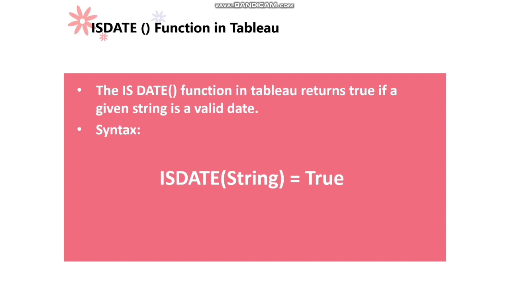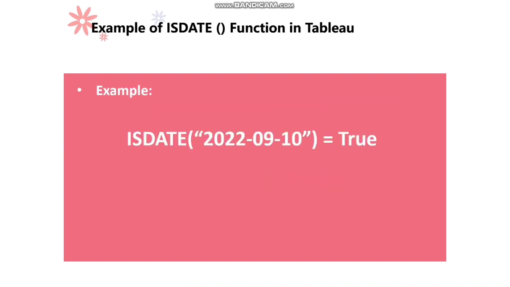Let's see an example to understand better. So the string in ISDATE of string is nothing but the date you will be passing, but it doesn't have the date data type imposed on it. You will be passing a string within the ISDATE function. It will check whether it is of date format or not, and it will return whether it's true or false. For example, instead of a date in date format, if you are passing a simple name inside ISDATE, it will return false for us. Let me open Tableau Desktop and show you how it works.